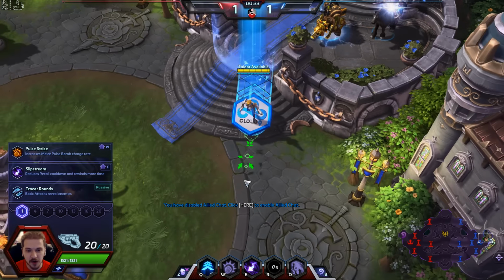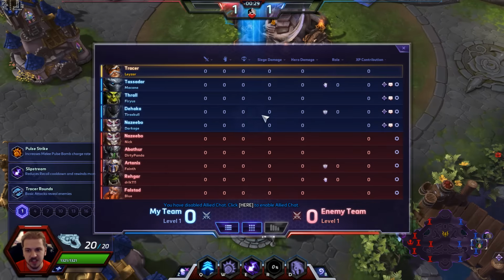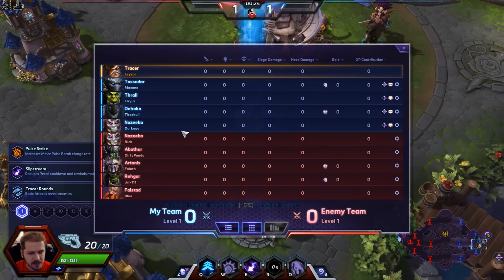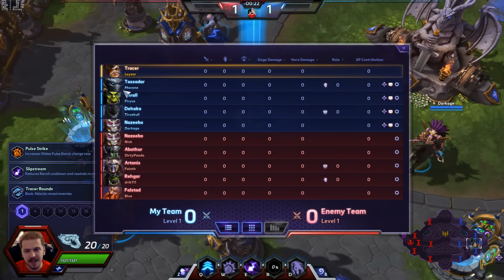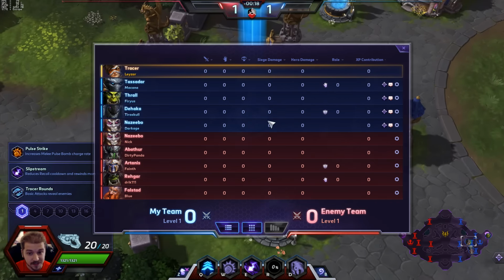Alright guys, so we landed on Dragon Shire, my absolute favorite battleground, and we're gonna check out them teams. So, on our side we got Tracer, Tassadar, Thrall, Dehaka, and Nazebo. Now I'm cheating a little bit, okay? Just a little bit. I'm playing with my buddy Makana, we're duoing, and he's playing Tassadar because, as I outlined, Tracer plus Tassadar equals love.